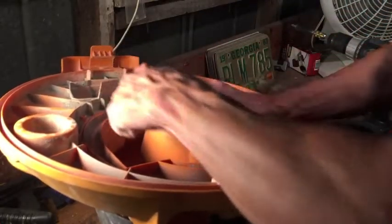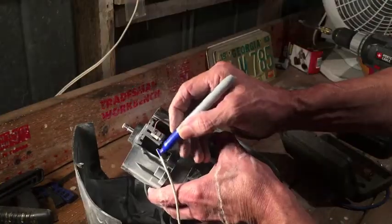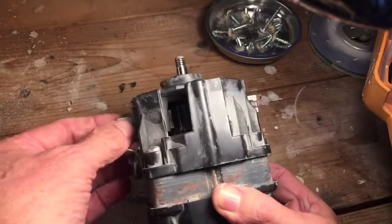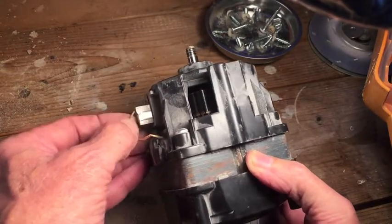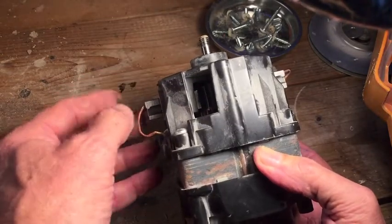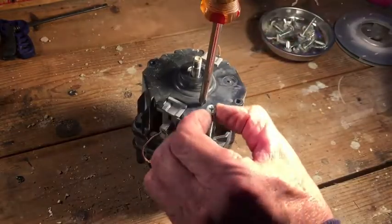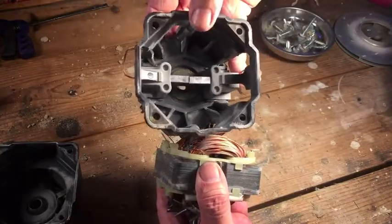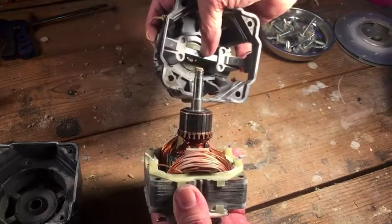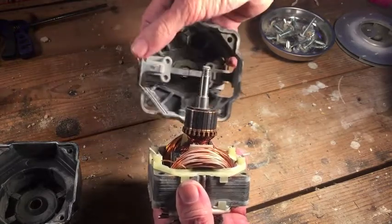This nut is a half inch. We can see the brushes — there's one on either side, and these brushes are spring-loaded so that they press against the commutator, I believe it's called. They wear down over time, but these have plenty of life left in them. The two brushes being spring-loaded, they just snap together in the middle. So when I get everything cleaned up and reinstall this, I'll have to separate the brushes so that I can slide the commutator between them.